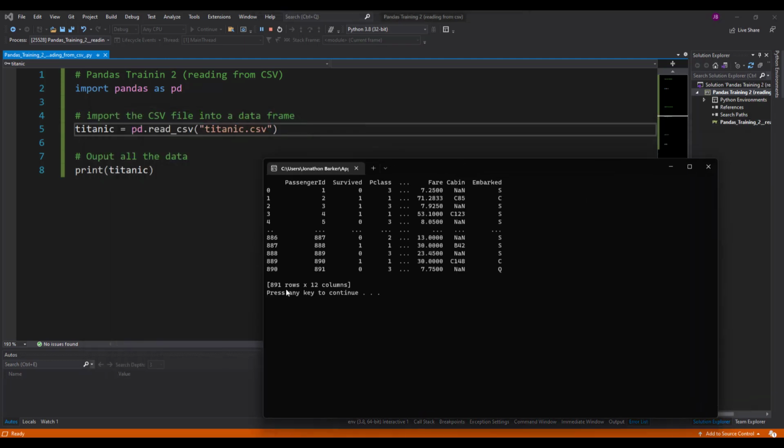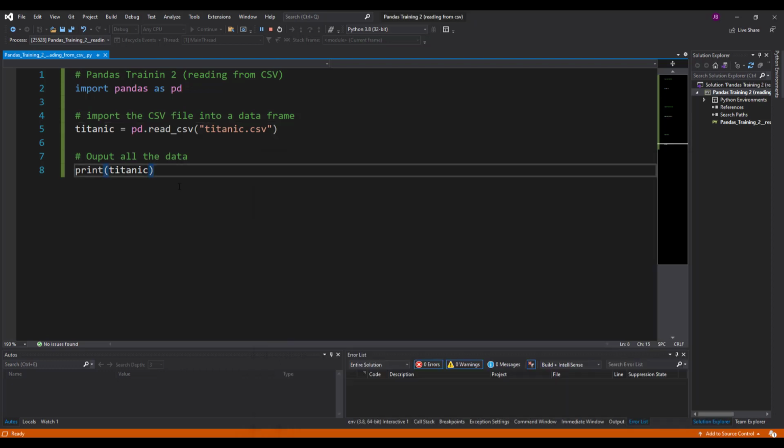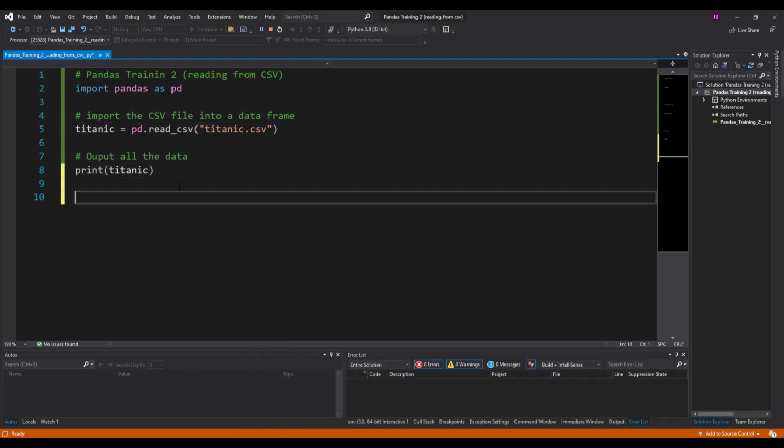Well, it's imported something, and it looks like it's imported the first 5 and the last 5 rows. Now you can see these dots in the middle. Technically it would have expressed all the data, but it simplifies it a little bit so that we don't see all of the data, because it would take up our full screen. It tells me there's 891 rows and 12 columns in total. So that's good, and it's in tabular format as always. Happy days. We're happy with that. So let's do a little bit of data science then.